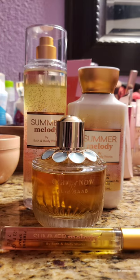Next up, I decided to use Summer Melody, which is just honeydew and vanilla. I love this scent — I talk about it all the time. It just makes me happy and smells so good. It's so simple. I decided to pair it with Girl of Now by Elie Saab. To me, I only smell the orange blossom in this perfume — it is very sweet, but it's a really nice perfume. Together, this was really nice. It just added more sweetness to the Summer Melody. It was perfect.